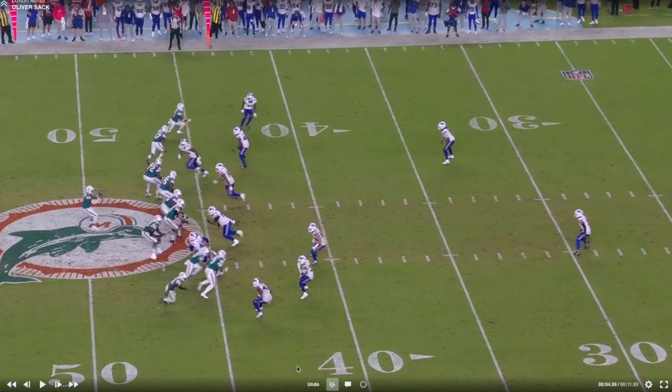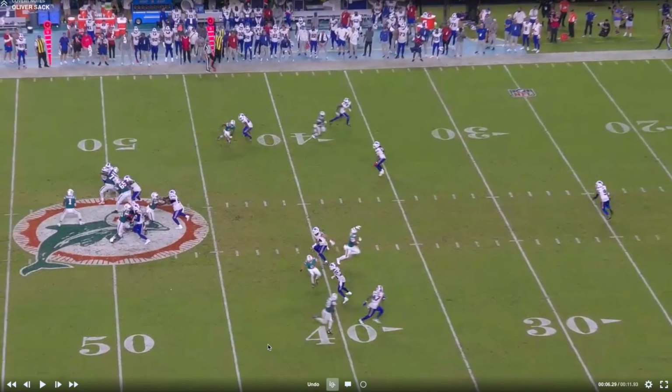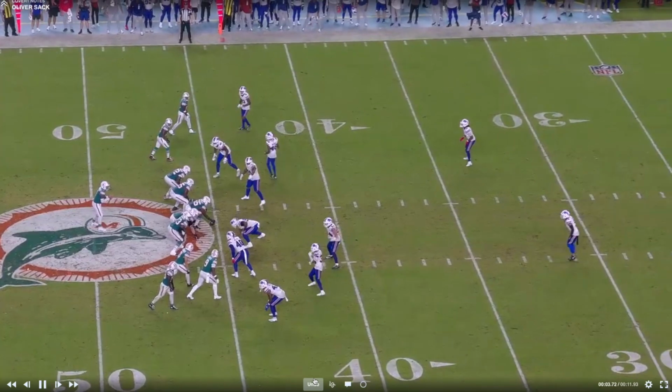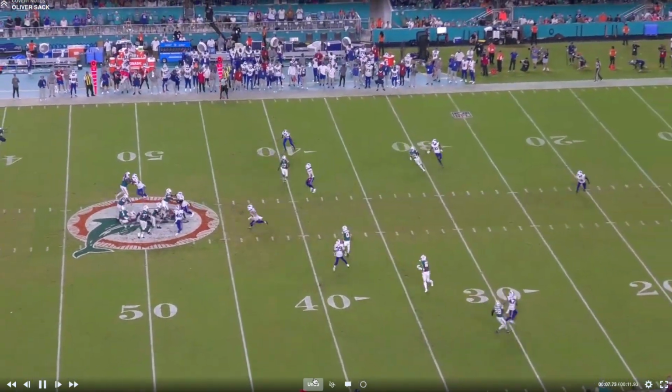And you can kind of see Waddle slip out of that break right there. So that kind of threw the timing off as well. But once again, it takes away the Dolphins' 2 best players because of the coverage, the disguise, Waddle slipping a little bit, and that allows Ed Oliver to get home. So you get good disguise from pre to post snap, and they change that picture, but you also get that individual performance and pass rush by Ed Oliver.